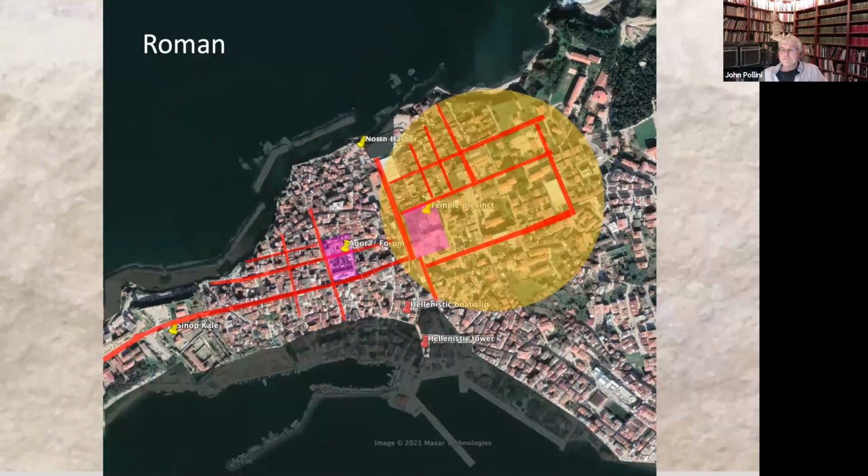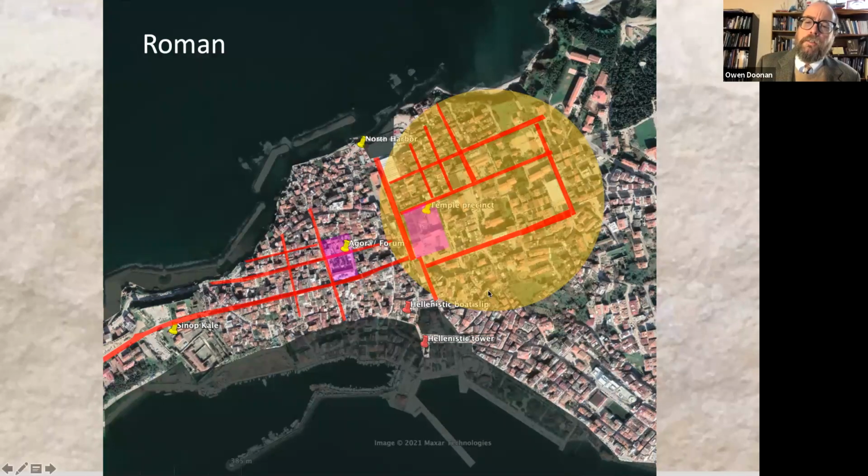And then in Roman times, we see the expansion of the core urban area up into that space where the Hellenistic villas had been. And so we see a grid plan extended out into that area, starting to go up the hill. And so the city was much larger.